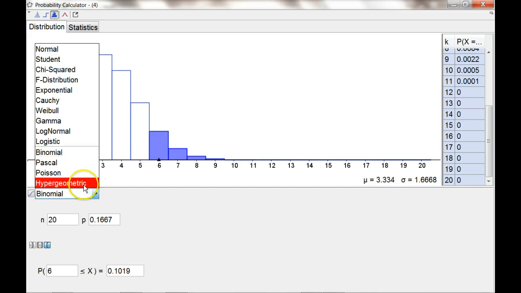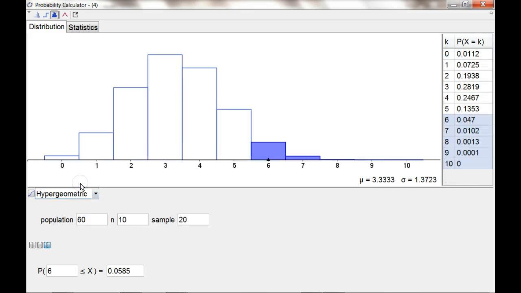The hypergeometric distribution is when you pick beads out of a bag and put them back again each time, so the probability never changes. So in this case we've got 60 beads, 10 of them are red, and we pull out 20.